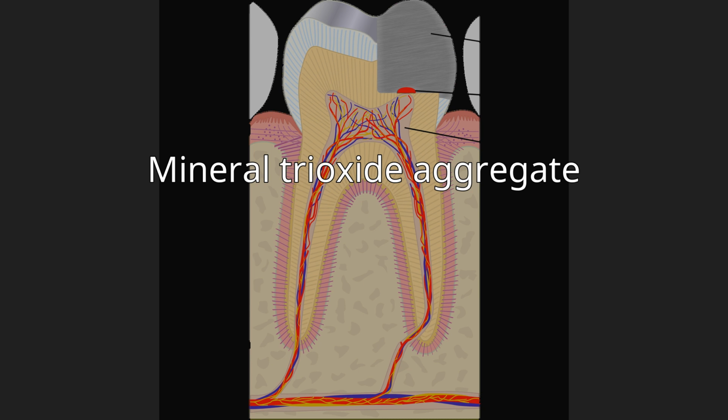Mineral trioxide aggregate (MTA) is a recent development of the 1990s, initially as a root canal sealer, but has seen increased interest in its use as a direct pulp capping material. The material comprises a blend of tricalcium silicate, dicalcium silicate, and tricalcium aluminate. Bismuth oxide is added to give the cement radiopaque properties to aid radiological investigation. MTA has been shown to produce CaOH as a hydration product and maintains an extended duration of high pH in lab conditions.